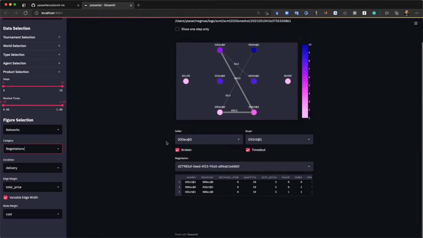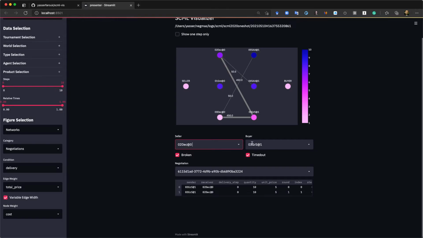If you choose negotiations here, you can actually see the individual negotiations. So let's say that I want to look when the seller was 02D this at 1 and the buyer was 08 GRS at 1. So that is this one and this one. How many negotiations did we have?